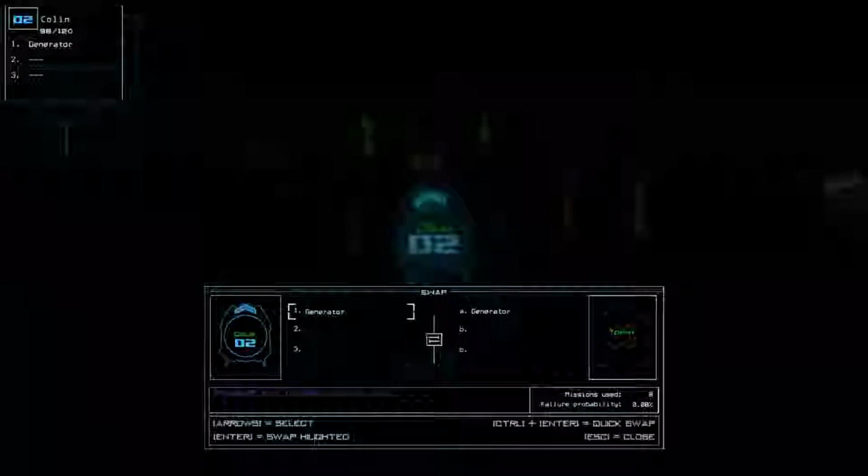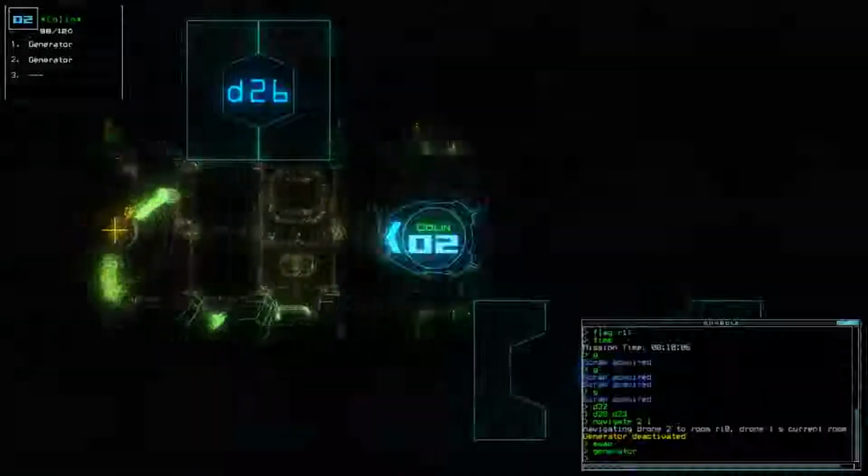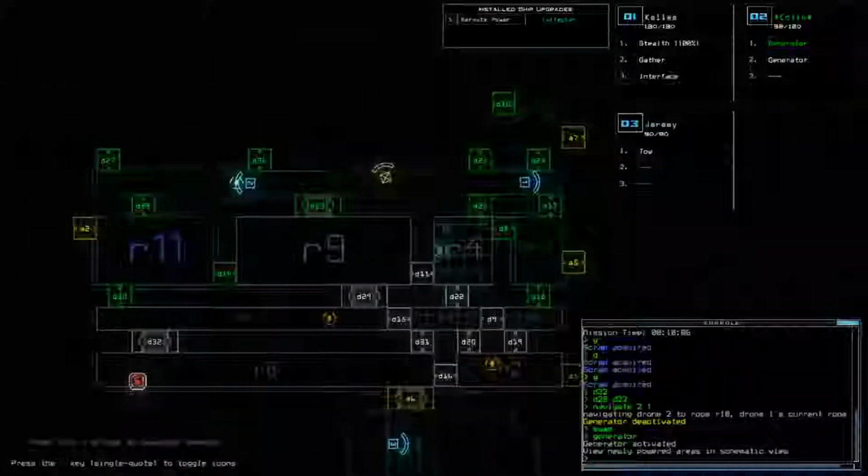D29, D23. I have 2, 1. Actually, let's just swap. Give him a second generator just because we can. I wonder which generator he uses. Oh, it's just the top one. There is actually one problem though.